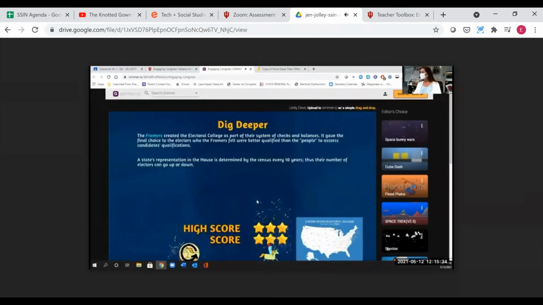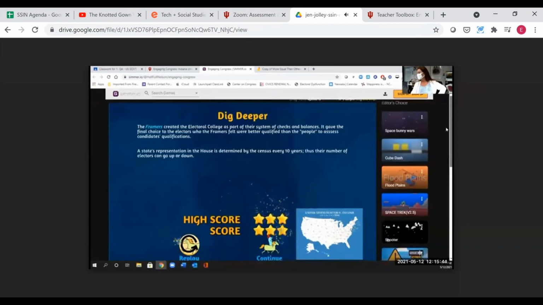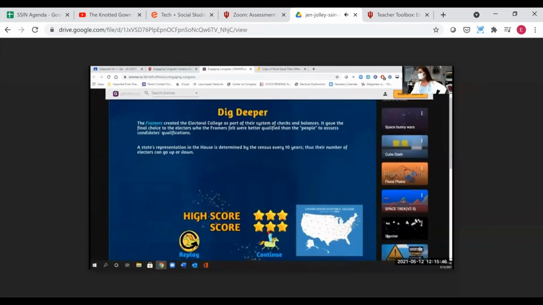All right, so notice, students, you have a score here. And if you were to play this multiple times, because I'm just going to scroll this down a little bit here, it says you can actually replay this. So if you don't like your score, then you can try again, and then your high score will be what is counted on your final star screen.